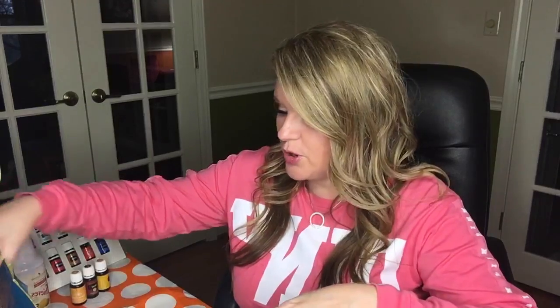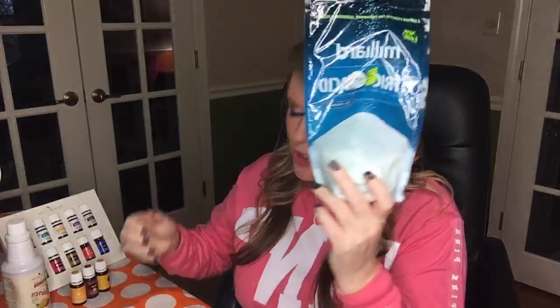So 2 cups of pure baking soda. Then we're going to do 2/3 cup citric acid. This is going to fizz up. This is what fizzed up with our bath bombs. This will fizz up in the toilet and help to get some of the grossness off of there.